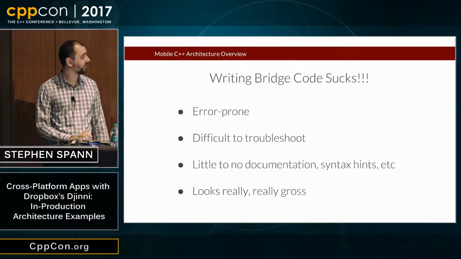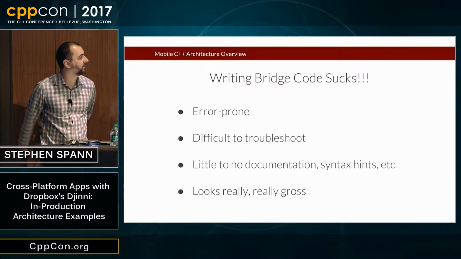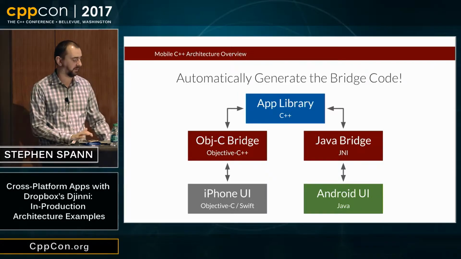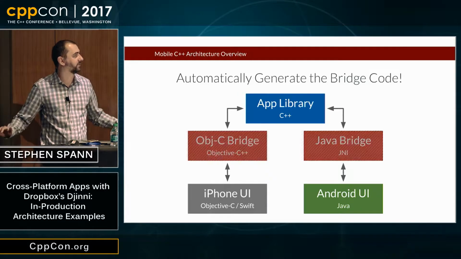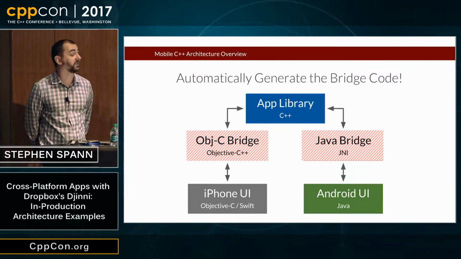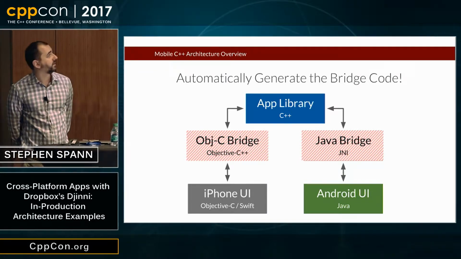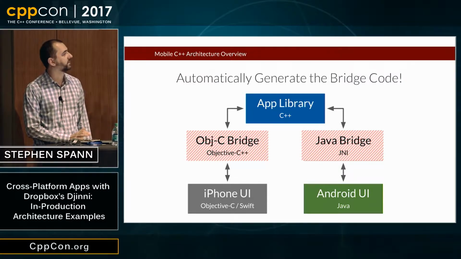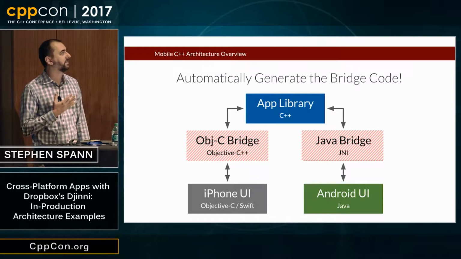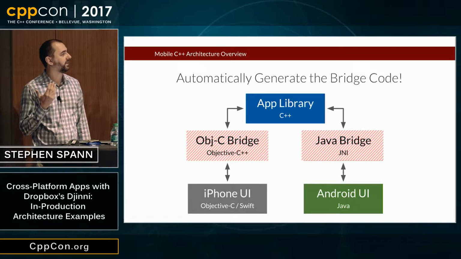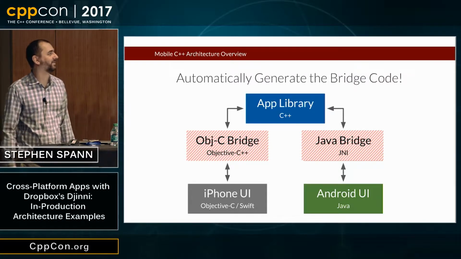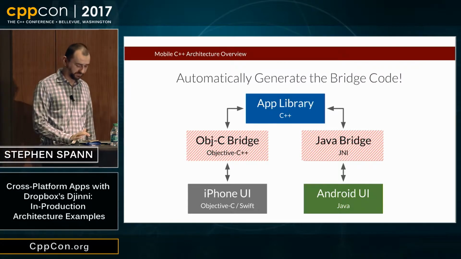So we don't want to lose heart yet, though. We have this architecture with these bridge languages, and what we're going to do is remove them from the situation. They'll still be there, but we're going to generate them automatically using a cool tool called Djinni. So just from a developer team standpoint, this is a lot more appealing because all the languages we're going to use are languages that people actually want to put on their resume. I don't know about you, but I wouldn't put the other 2 on my resume.